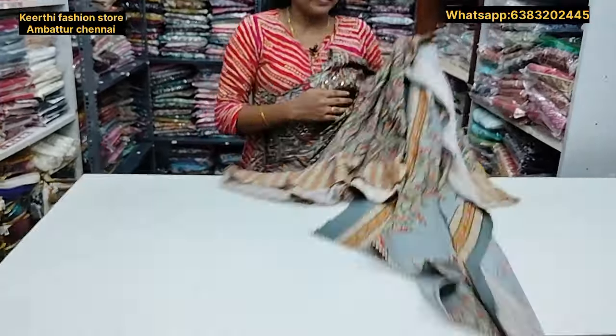We have leggings with open side available. You can send a WhatsApp number to order and place from the screen. This is the sky blue color combination — 700 rupees. We have all green and blue shawl options. The shawl is a cotton fabric — long and bright color. It is just 700 rupees.